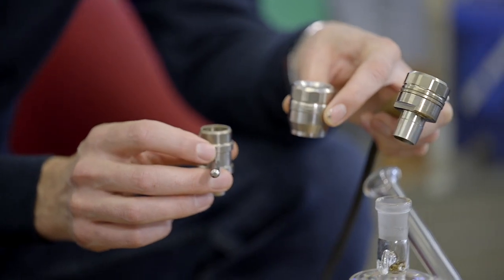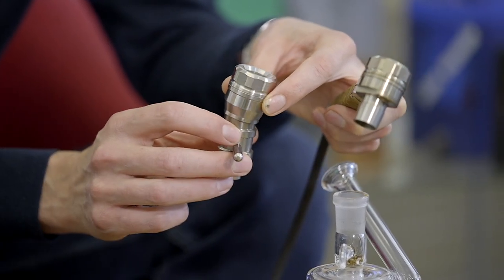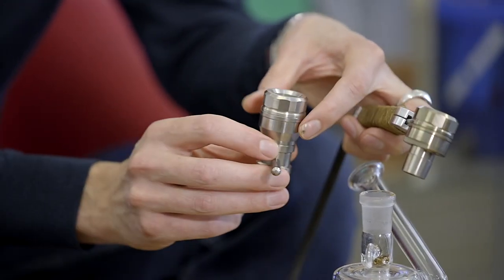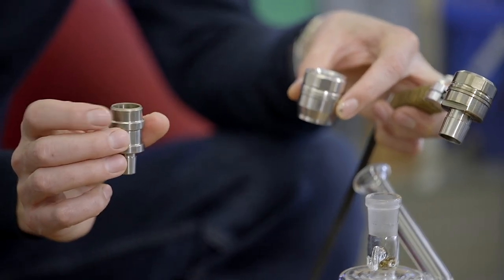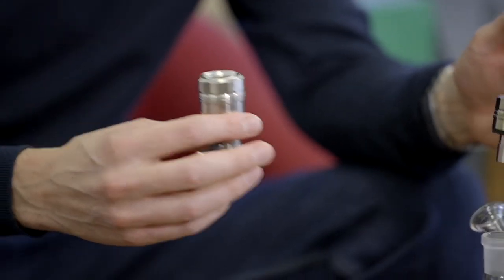The trade-off when you go with the injector is you're reducing the size of the column of hot air going through your bowl. When you use the B1 standard with the shovel head bowl, you get a wider column of hot air — slightly more efficient vaporization, slightly more powerful. You also get a little bit of conductive heat retention in the bowl itself. If you had the extra money, the shovel head is worth it — it means slightly quicker hits and more even extraction. The column being slightly narrower with the injector means it's slightly less even.